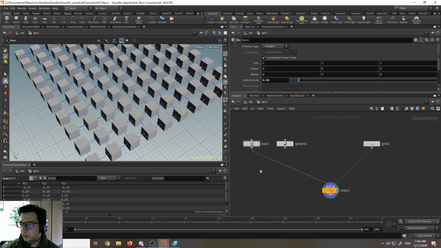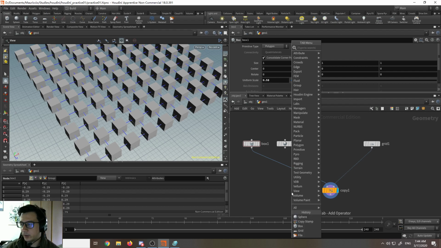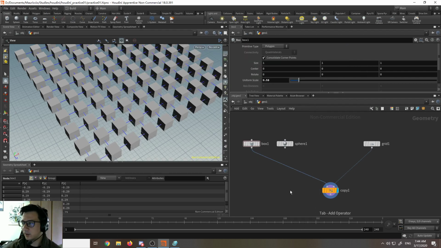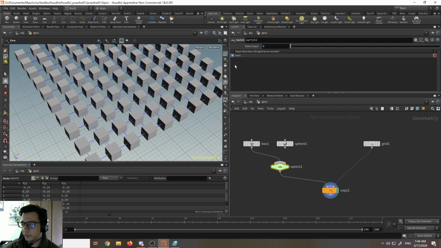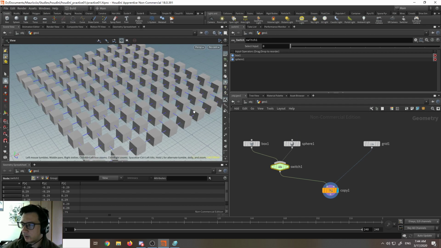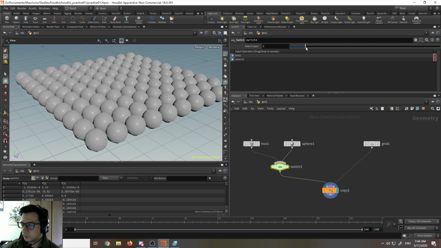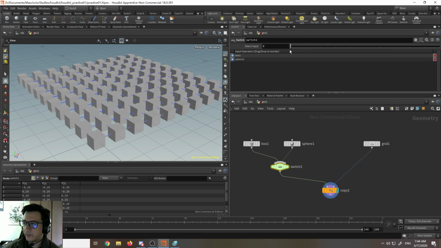So what we're gonna do is to use a new node we haven't seen yet, I believe, called switch. Okay, so the switch node, if I put it here, the first input is for our box. And then if I drag the sphere to the second input, which remember starts from 0, I will see the sphere. So if I change the input, I can see the spheres, and if I go to 0, I see the box.